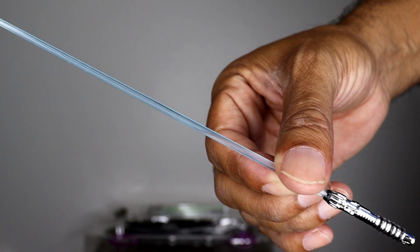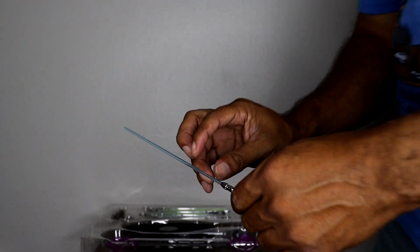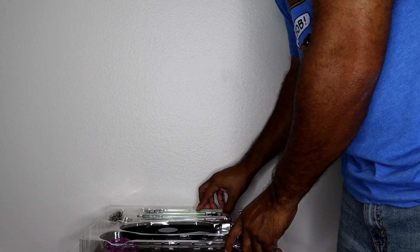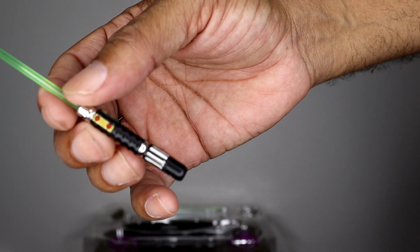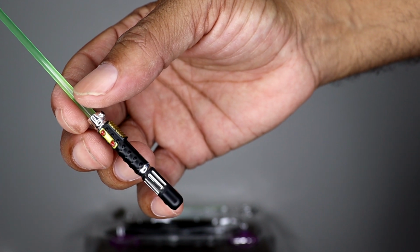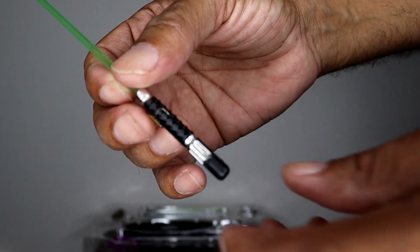The blue blade. It's got two with the blue blades and two with the green, which, obviously, were the ones that he took from other Jedi. But I gotta say, the detail in the hilts looks really good. I mean, they're pretty well done. You got a nice shine to it, but it looks really good.